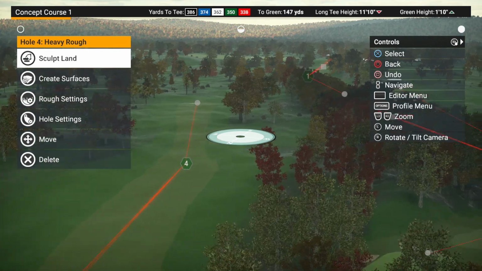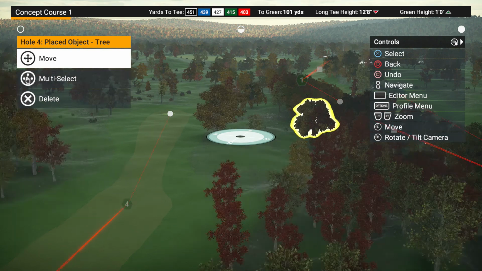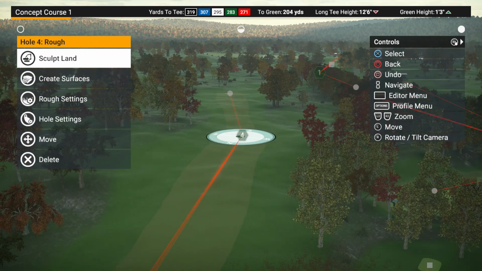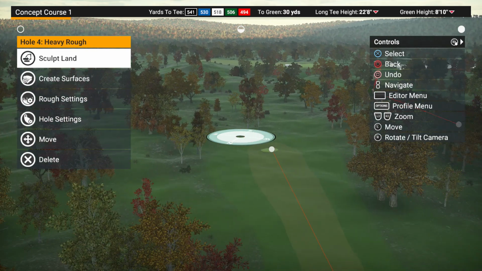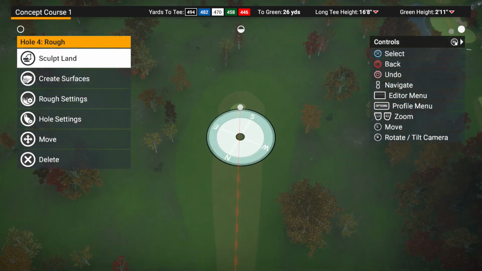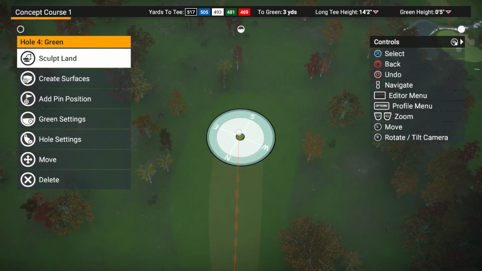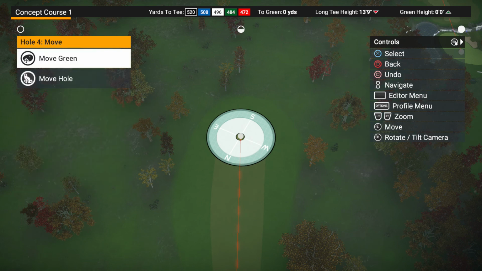I wanted to go off here and then have it go up, so it was forcing the guy to really drive. I was wanting the idea that we could maybe create a path through the trees that was possible to reach, but it was very, very risky. But it's not really. I mean, I can move this green, but it's not really going to give me what I need, which is kind of annoying.